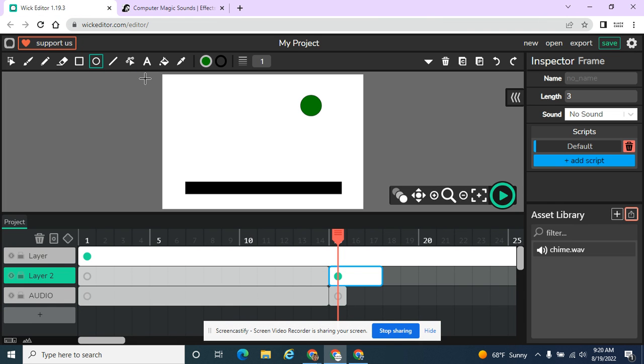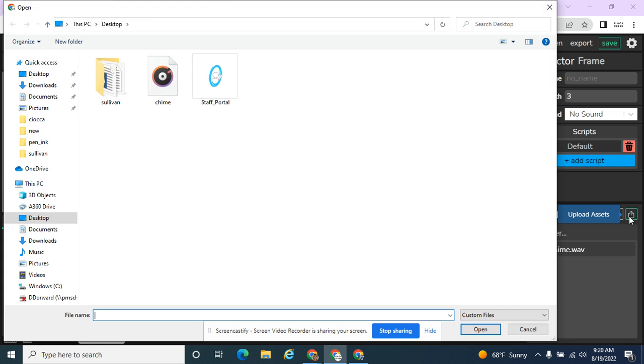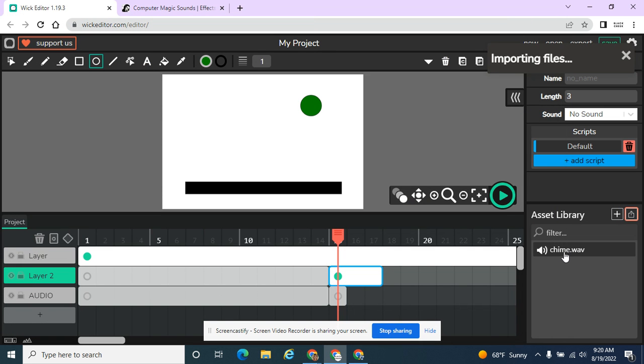And the other part of the setup we've learned in a previous tutorial, so this is a really quick review, is I have to import it to my assets library. If I want to use it in this file, I do have to hit upload assets and then hit the audio file that you want to include. In my case, I already have it uploaded because I want to have it set up.